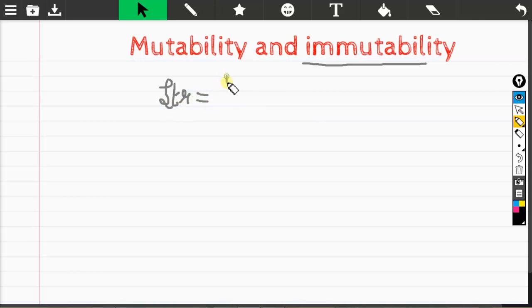It holds a value of orange. So str is an object of the string class, and it holds orange.